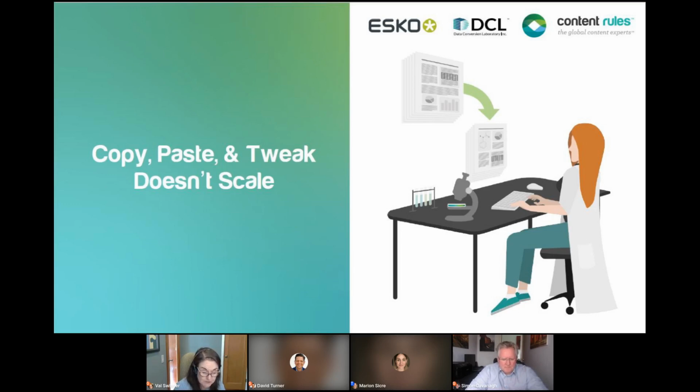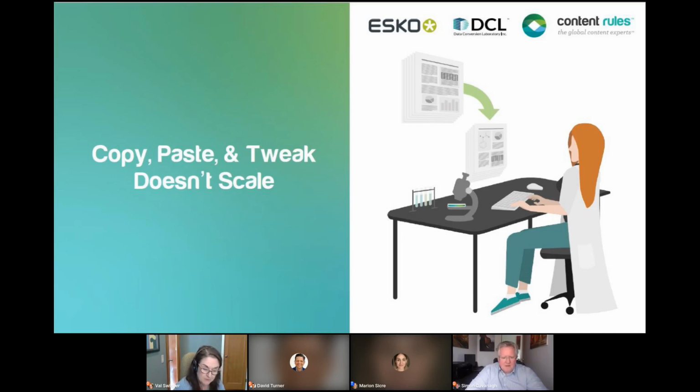For a while this works. There aren't too many products, and Frankie simply copies existing information from legacy documents and pastes it into new documents, and then tweaks the information to modify it for new products. They're only selling in the UK and North America, so there aren't as many regional variants as a global pharma company typically has. So she also copies, pastes, and tweaks existing files to modify them for different devices, such as mobile phones and tablets. Frankie ends up with many variations of the same content.